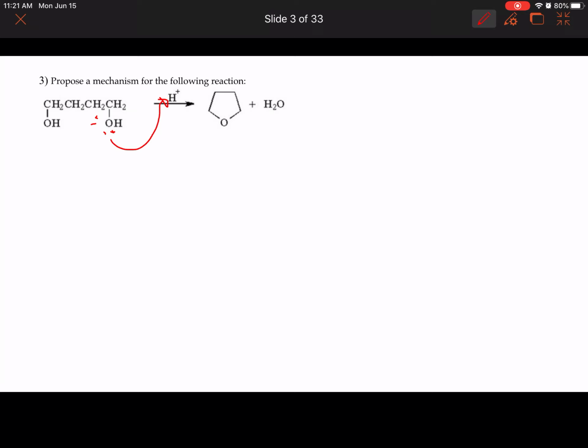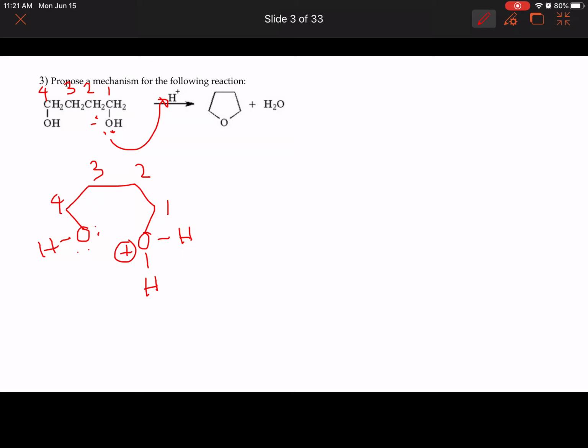And since we are going to make a 5-membered ring, we can number the carbons 1, 2, 3, 4. There are 4 carbons in our molecule. So you can bend the molecule to give you the terminal oxygen carrying now an additional hydrogen, having a positive charge, and this is your carbon 1, 2, 3, 4, and the fourth carbon also has an OH group. Okay, so now you form this intermediate.